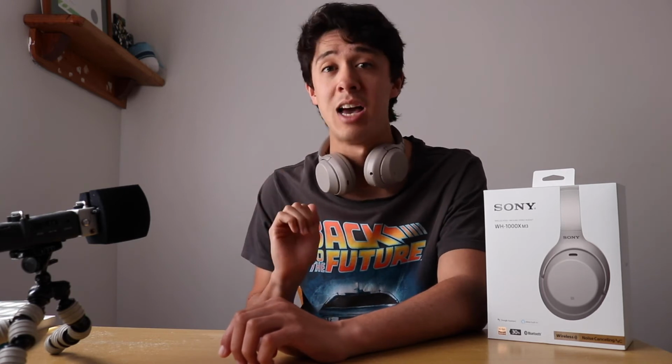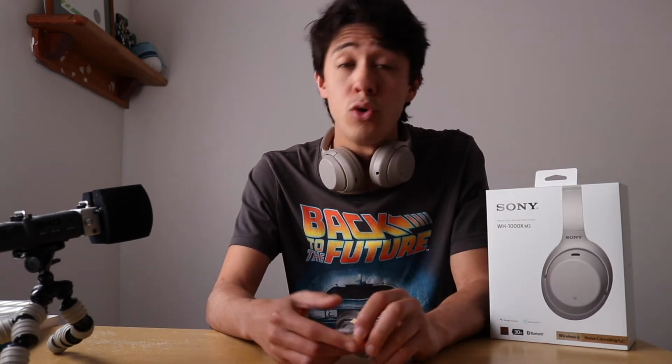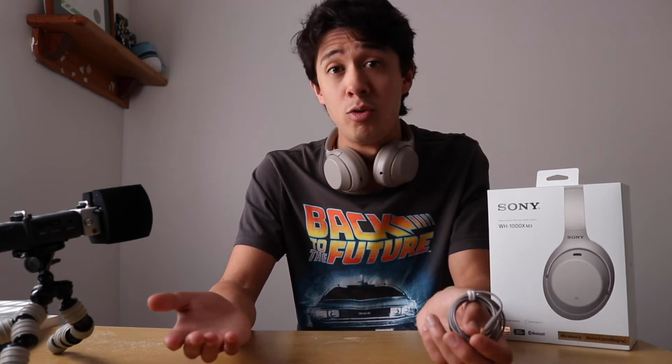Also, if you're in a hurry, don't stress, because if you charge for 10 minutes, they'll give you 5 hours of battery life, which is a huge step up from the XM2s, which only gave you 17 minutes after 10 minutes. But even if your headphones are fully dead, you can plug your headphones in using this cable into any of your devices or your computer and just use them as normal headphones.